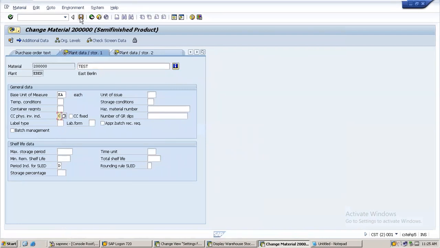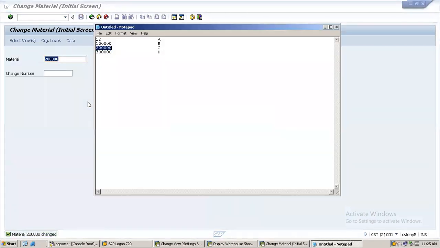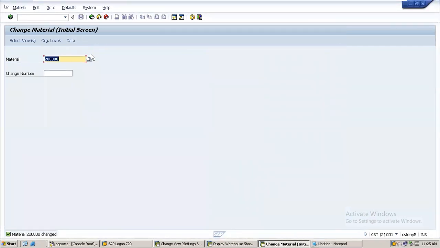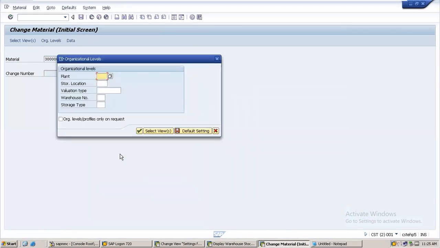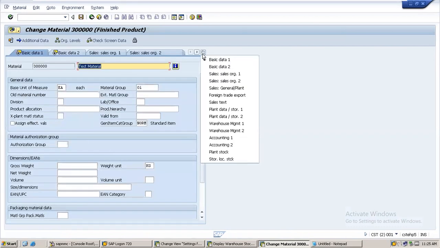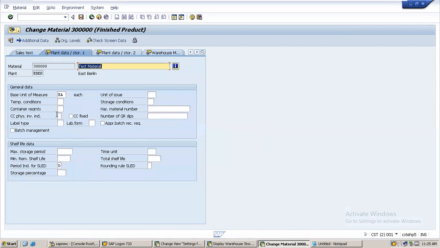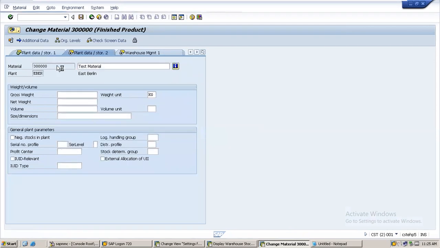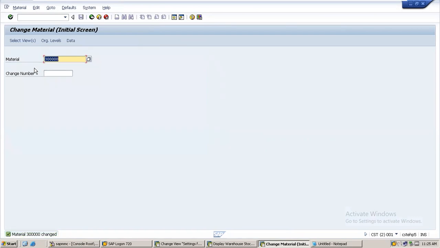I'm just updating this CC indicator. I can do this in mass with MM17 as well. This will be my D class material. So what I did, I categorized my materials. Like this, I will categorize each and every material under A, B, C, D.